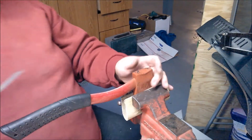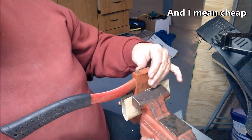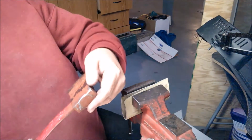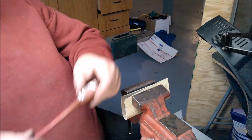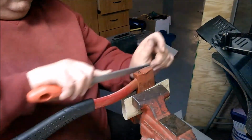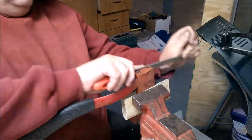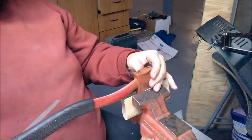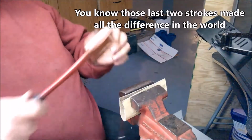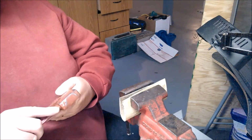The coloring on it is just some cheap automotive primer that I sprayed on it to keep the rust at bay. Well, we're not looking for perfection. We're pretty close to where I want to be with it. I'm going to call that good enough. Got the big parts out of it.